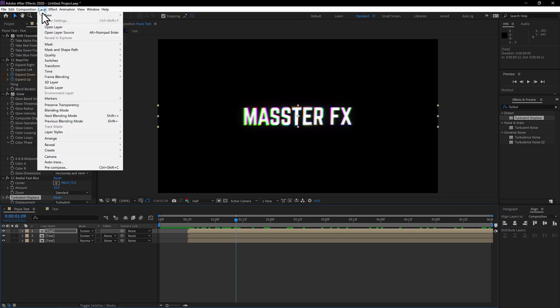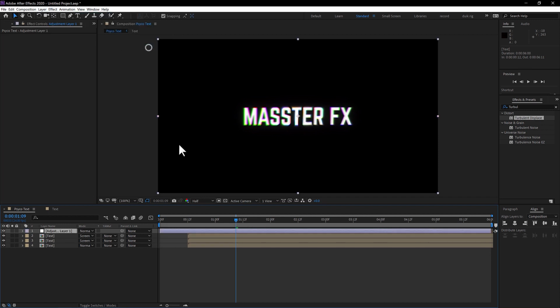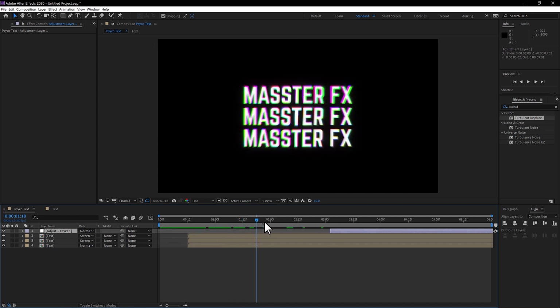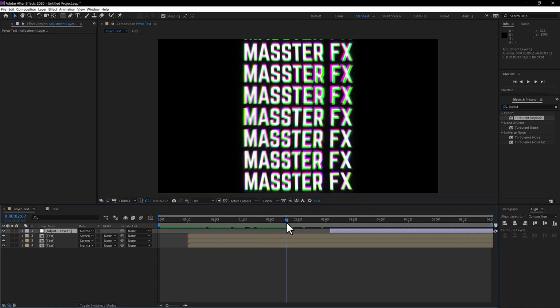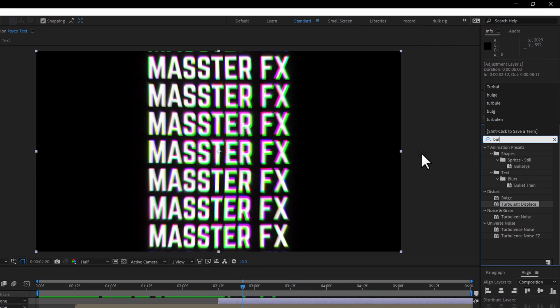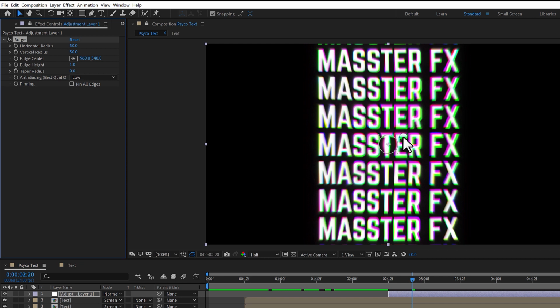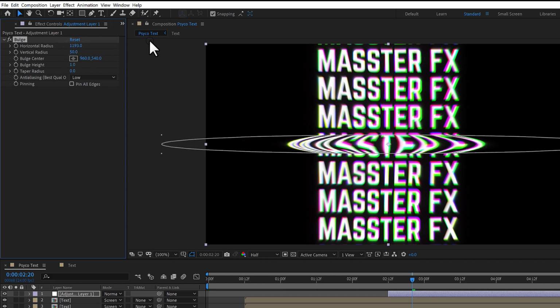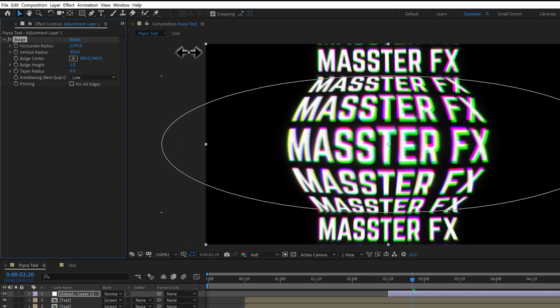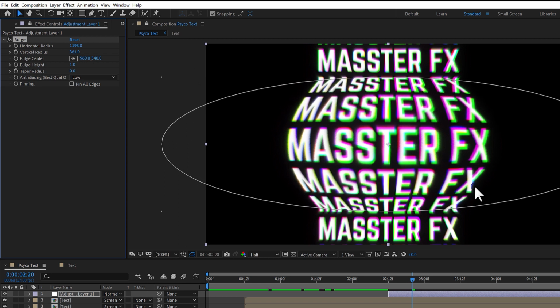Now click on layer and create an adjustment layer, and this layer starts from the last transformation here, maybe a little bit later, just here, and apply a bulge effect. This creates a displacement around a circular shape. So in the horizontal radius, increase it, also the vertical radius, wherever you want is fine.